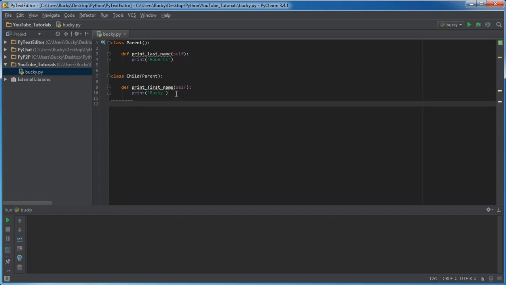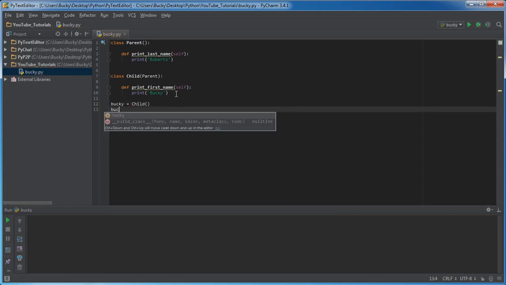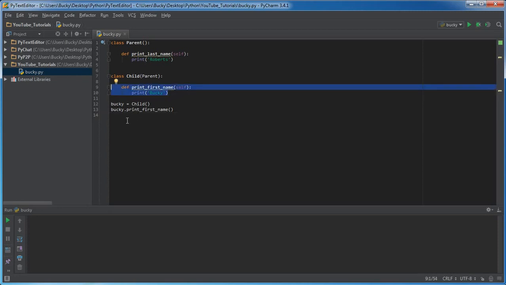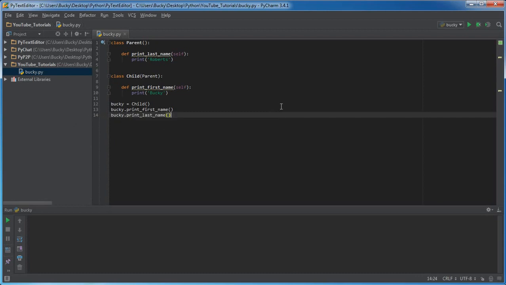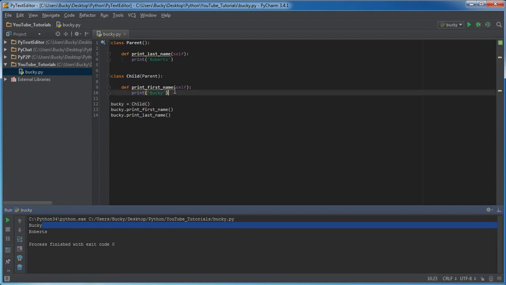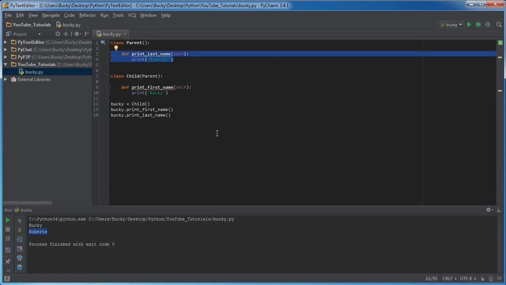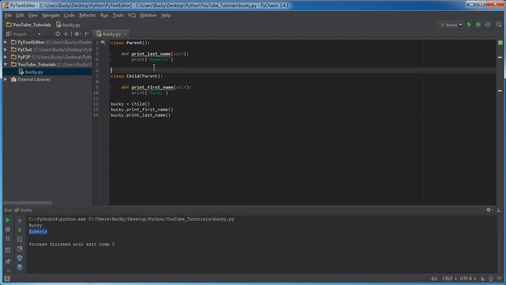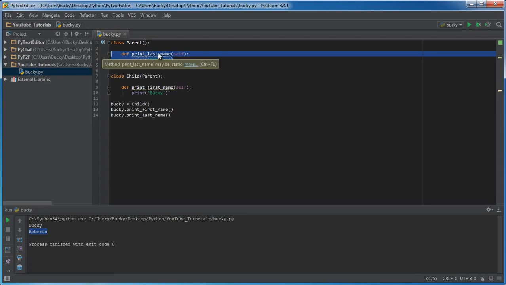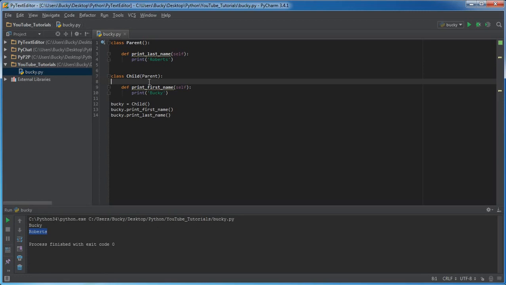Don't believe me? I wouldn't either, because I lie about stuff a lot, but in this case I am telling the truth. So I'll make an object called Bucky, and it's going to belong to that child class. Now check this out. If I put Bucky, I can do print first name, and we already know that because the function's right in that class. But did you know I can also do print last name? I'm going to run it, and it's going to print Bucky, which is just a normal function, and also Roberts, which is a function that it inherited from the parent. So that's the very basics of inheritance. Pretty much saying, okay, what class do you want to get stuff from? It doesn't literally do this, but it goes to that class, copies everything, and pastes it right in child. Simple enough. You guys understand it?